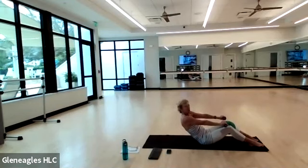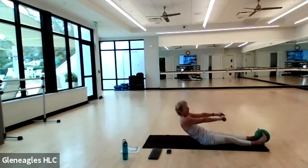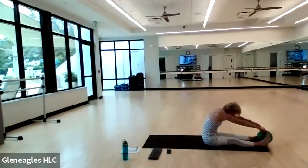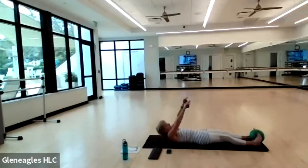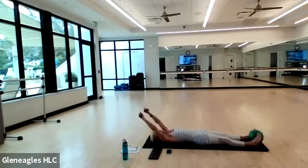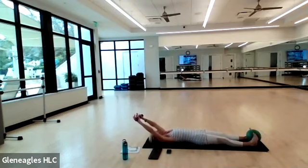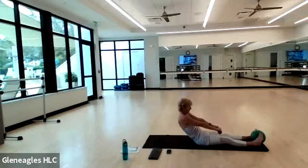You can either stay with this move or go into a full roll-up. If going to a full roll-up, feet are together, you're squeezing into the ball, and slowly lower down one vertebrae at a time. Arms go back to 45 degrees. Inhale, chin to chest, exhale, roll up. Reach up and over for your toes, creating a C-curve in your spine, and then slowly roll back down again one vertebrae at a time. Inhale prepares you, exhale you execute through the movement. Lower back, middle back, upper back meeting the floor sequentially. Let's do about four more.